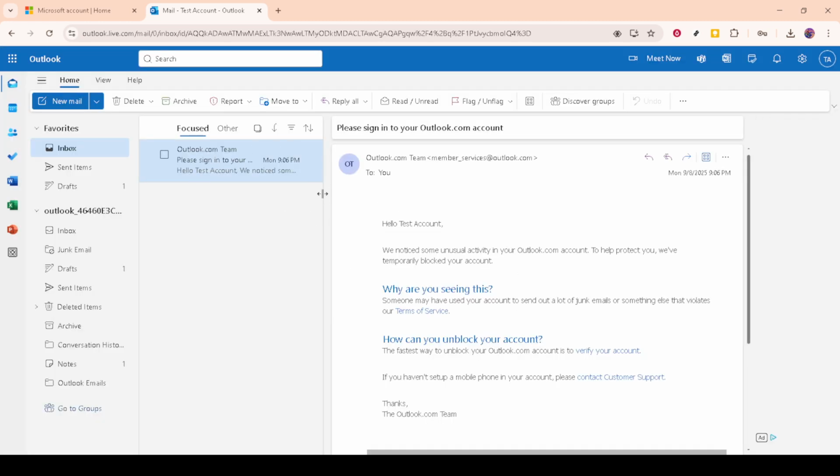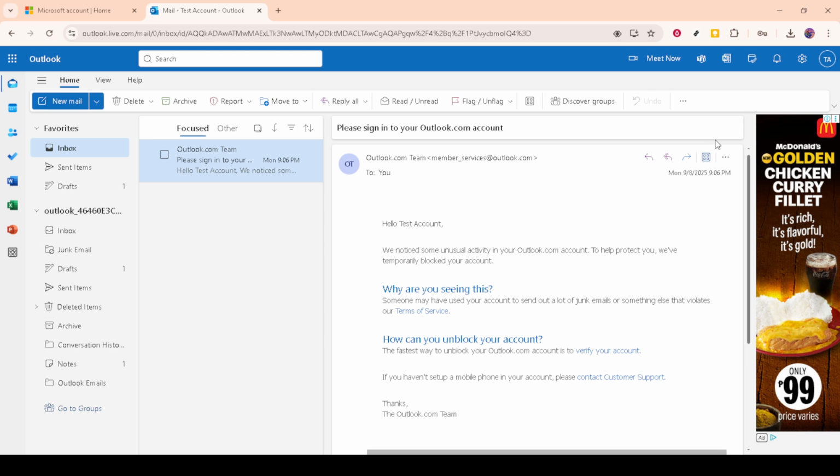Take a moment to locate the email to which you want to add some notes. You might want to sift through the messages carefully, particularly if your inbox is a bit cluttered. Find that email that stands out. Maybe it's a project update or an important reminder that you'll need some extra notes on. After selecting the email, you'll want to click to open it.